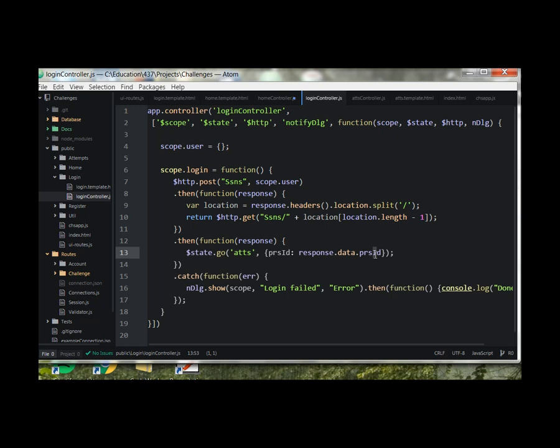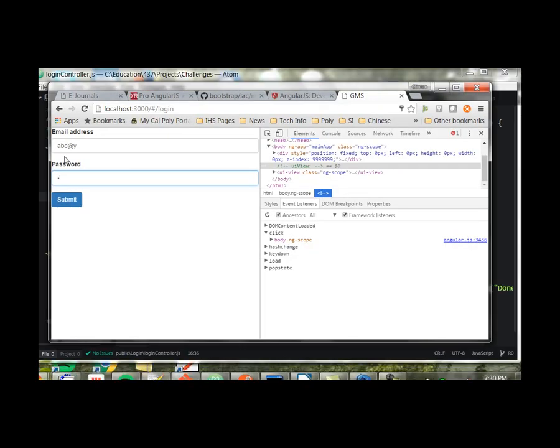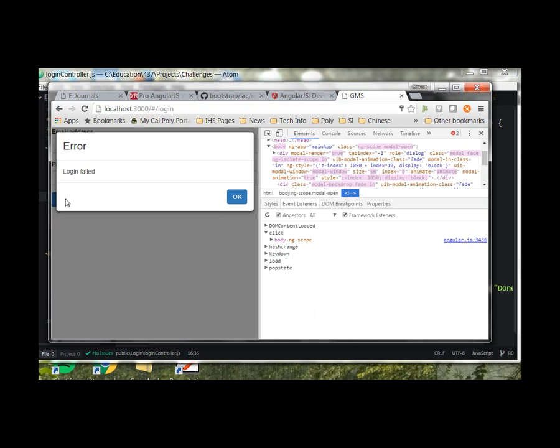Okay, what about error handling? Remember that in the waterfall model, there was like a bottommost function, kind of fall through. In the promise design, that's the catch method. If a promise has an error state that it finishes in and is not otherwise handled, then the .catch will catch it at the end. And in that case, we're going to show a login failed dialog. Kind of looks like this. Well, this will fail rather dramatically. That's my login failed dialog. And we'll look at how that's designed in a bit.